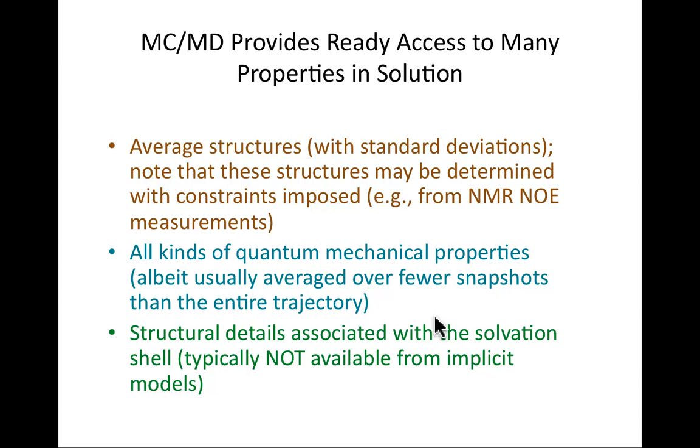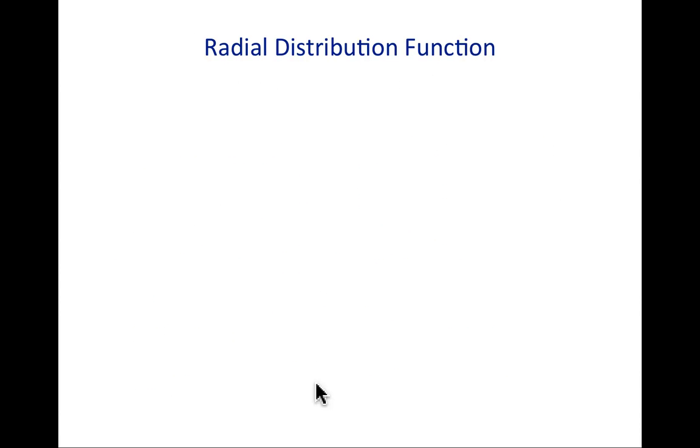If you're interested in the structural details of the solvation shell itself, first shell maybe second shell if there is structure to it, you'll never get that from an implicit solvent model. The structural details like a solvent shell are usually expressed in a radial distribution function. The radial distribution function G: if you're interested in a particular separation between atoms A and B, you look over all the occurrences of atom A and all the occurrences of atom B. i is running over all the A atoms and j is running over all the B atoms, and you count up is the actual distance for a given pair equal to r. Then I normalize by the number of atoms A and B, and I take account of the fact that as I make r bigger, the volume at that value of r, the surface area, is expanding.